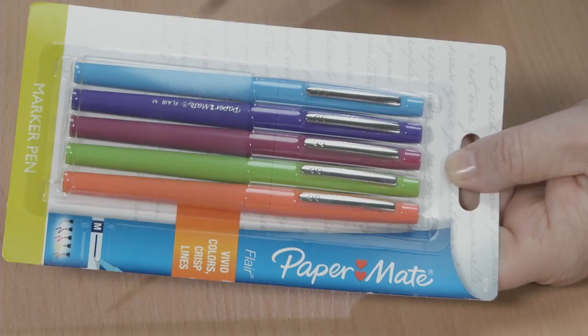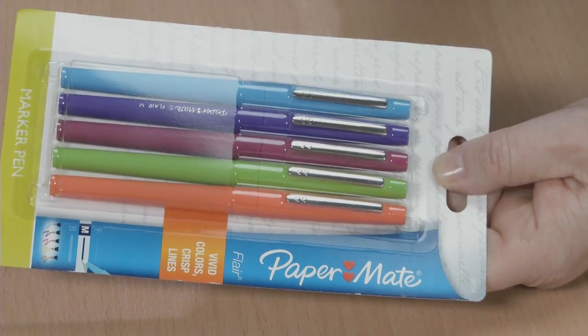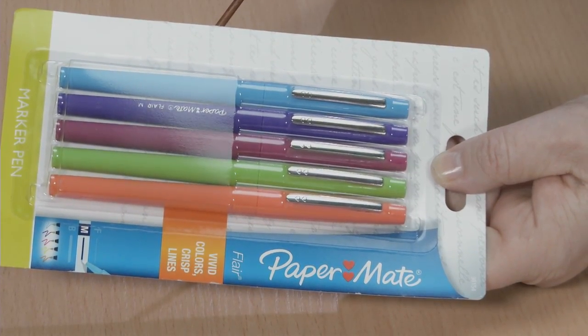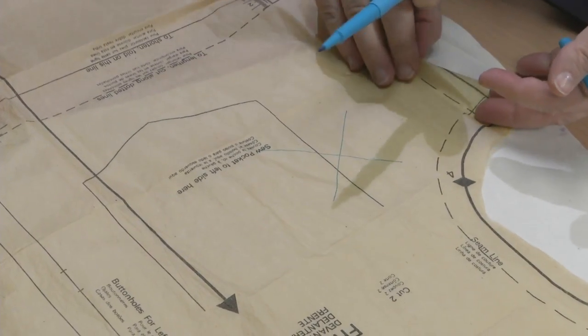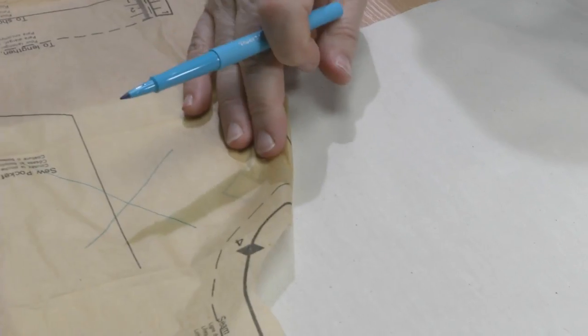Pamela also told me about another pen. Next time you're changing tissue patterns, try a Papermate felt tip marker. This pen marks effortlessly on pattern tissue, but doesn't bleed through the paper onto the table or fabric. Pamela always has good tips.